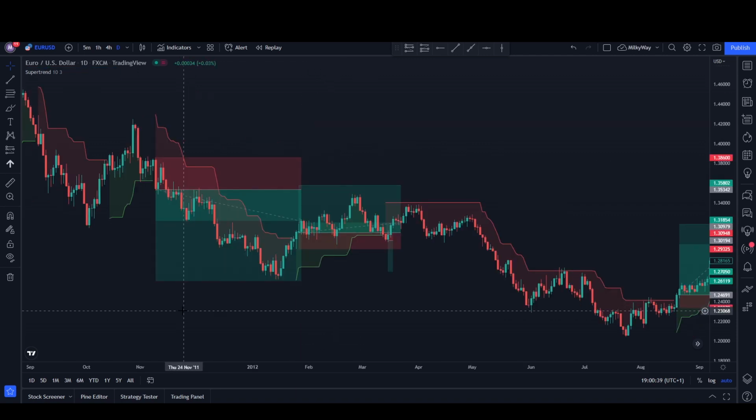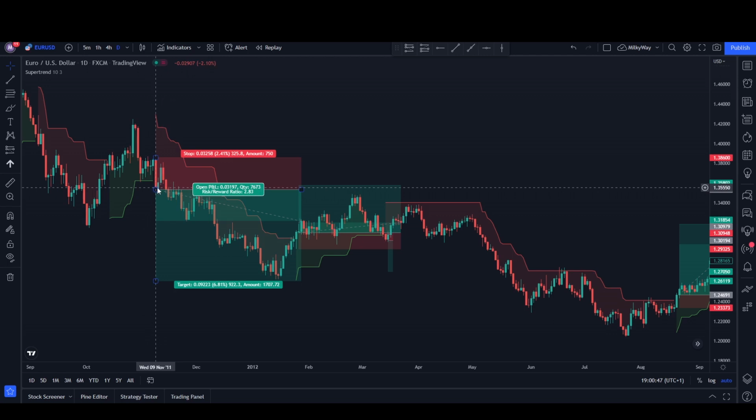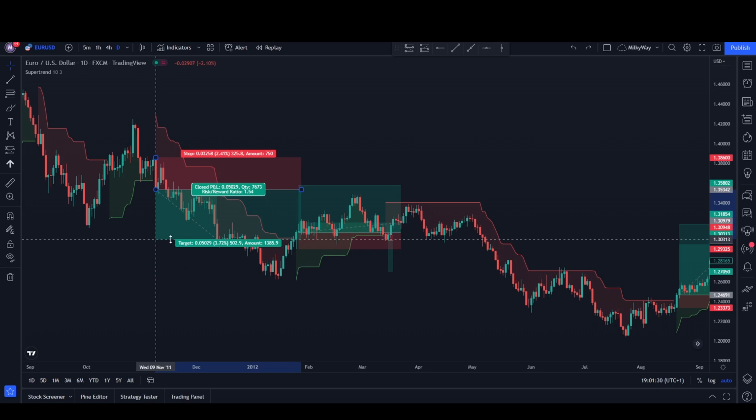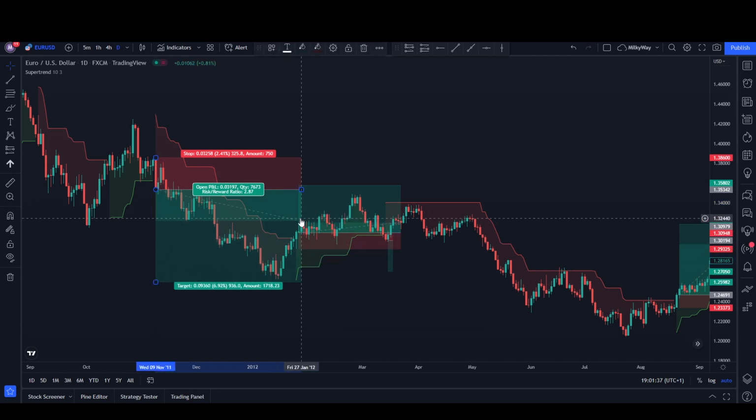All right, so here are a couple of examples. The price breaks the last green level to the downside. We go short after this candle. We place the stop loss at the high of the previous candle, which is at this level, and then we ride the wave. The open profit was at a maximum of 2.78R. That means that we would have moved our stop loss as far as 1-to-1 risk to reward ratio. So you would have been stopped out here for a 1R profit.